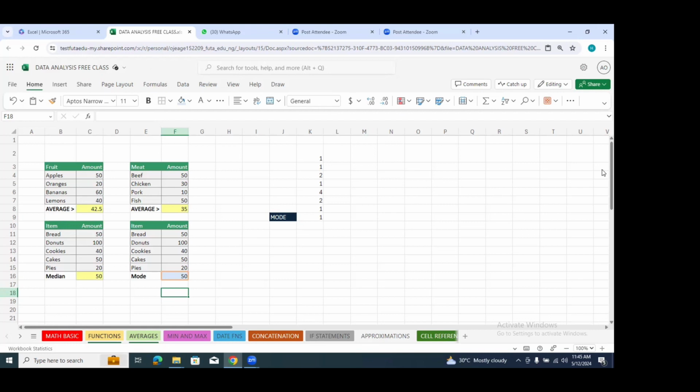Let me say, for instance, you have the age range of students in primary 2. Let me use that as a brief instance to explain it. Remember, we are working with primary 2, right? Let's say the average age in primary 2 is supposed to be around 6, 7, 8 or so. So we have 7, we have 6, we have 8, for instance. We have another student 7, another student 6, another student 8.